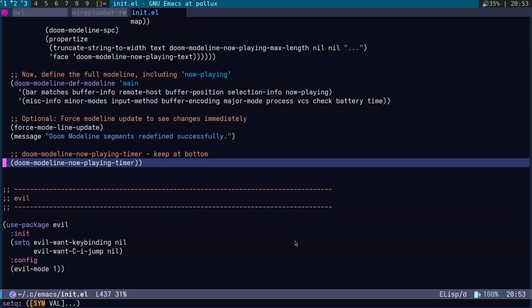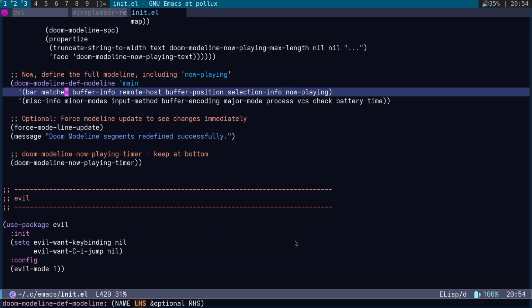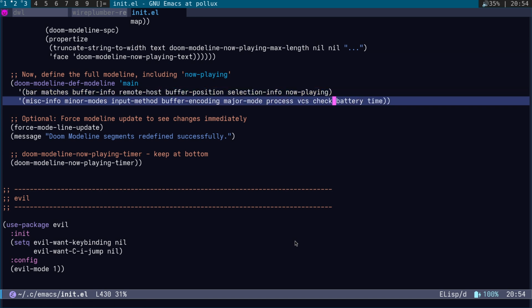Now, this is the section I wanted to mention here, this doom-modeline-def-modeline main. What you'll see here is we've got the now-playing thing for the Doom modeline now playing. But at the end, what we have is battery and then time. That corresponds to this section. It will show things like the VCS, like the git status, the mode, minor modes, all that kind of stuff.